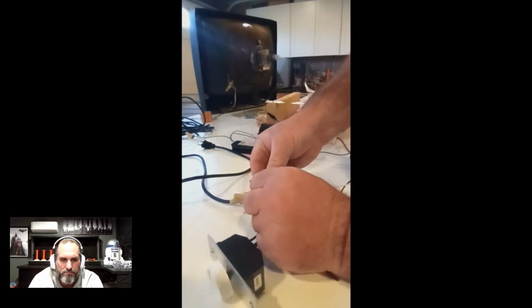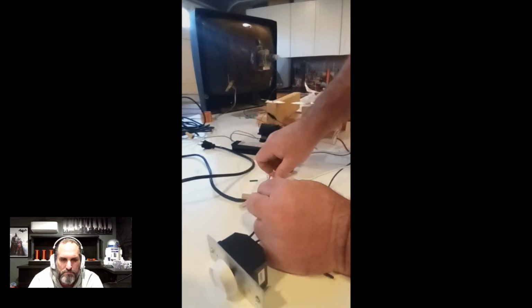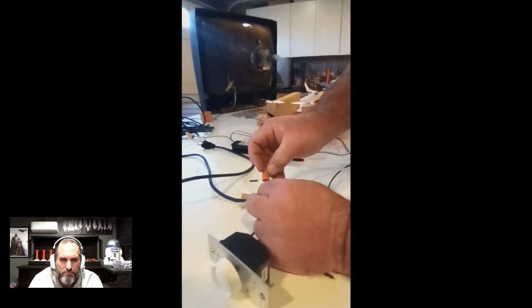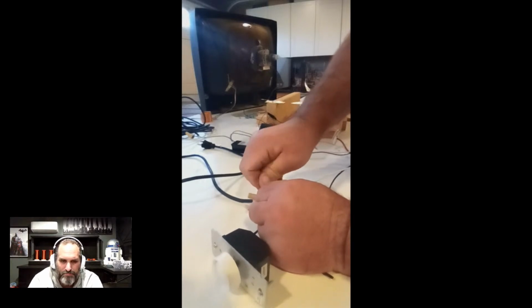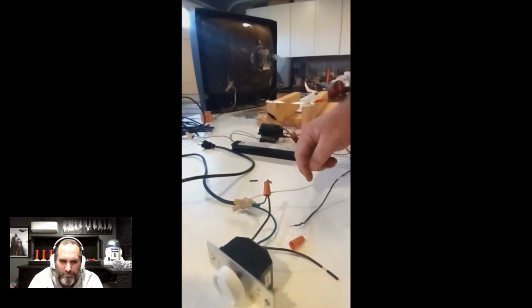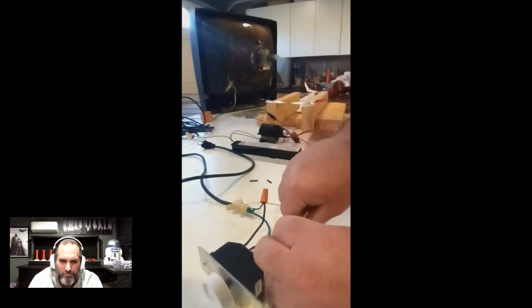This is our hot wire. Just so you know what's going on, we're breaking the hot with a switch, okay? Basically, the hot's hot all the time. It basically interrupts it with the switch, okay?